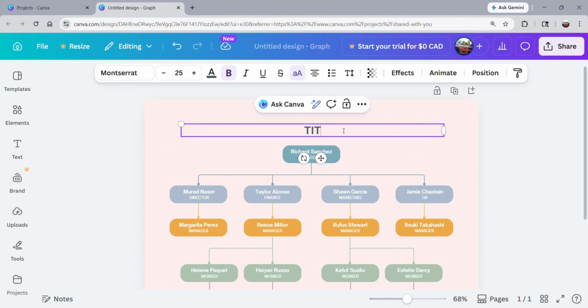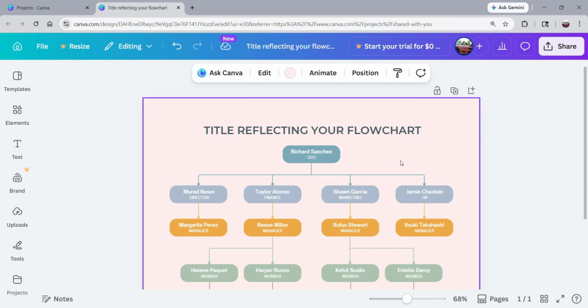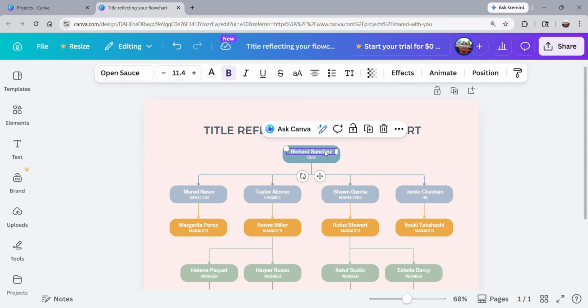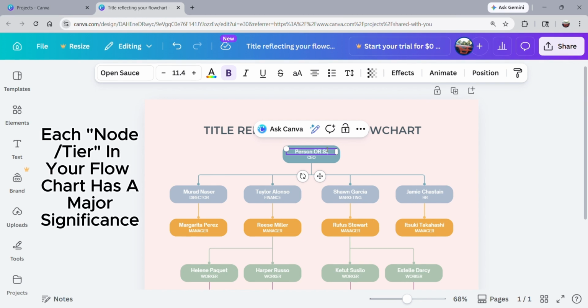The title of your flowchart should reflect everything that the flowchart stands to accomplish. After you have chosen your title, it is time to start thinking about planning the next steps of your flowchart. A good place to start is to think about a central person of interest within your flowchart, or you can think about the first step of a process flowchart if you're showcasing an assembly line for a product.